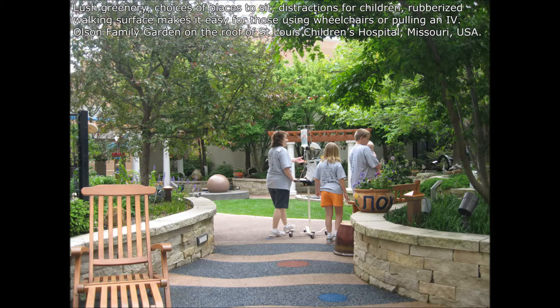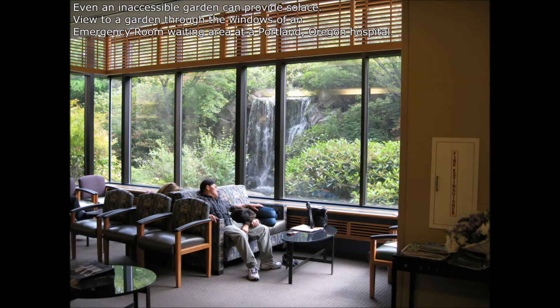And the applications are very wide. Since that original research, myself and many others have developed specific gardens for specific patient groups, such as those in adult care, children's hospitals, senior facilities for the frail, facilities for those with Alzheimer's disease, burn patients, cancer patients — very specific differences between these gardens.